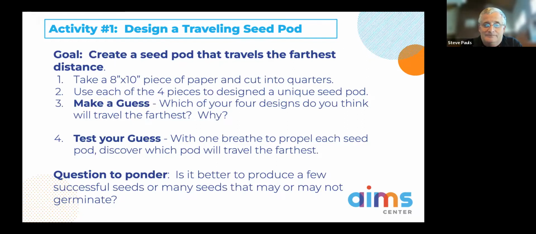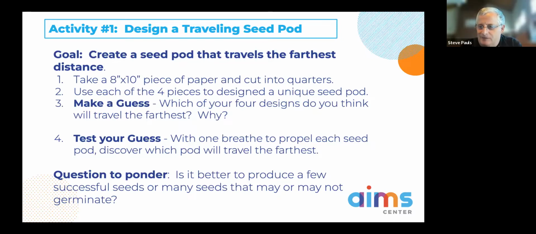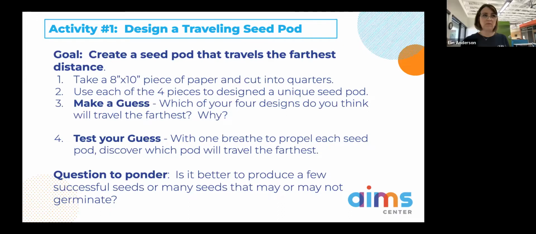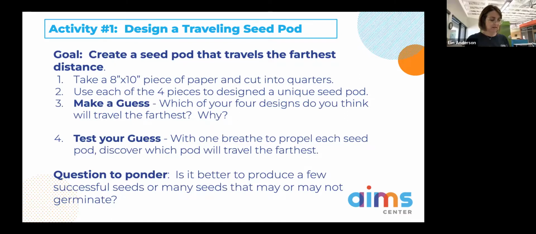So Steve, am I hearing you? Divide a piece of paper into 4 sections and then design a seed pod out of each, so you have 4 different seed pods. Just using 1 breath, can we do anything to amplify our breath or just a blow? Well, if you amplify it, you want to amplify it for all 4. The key is to see how far the seed will travel with the same breath. Got it.